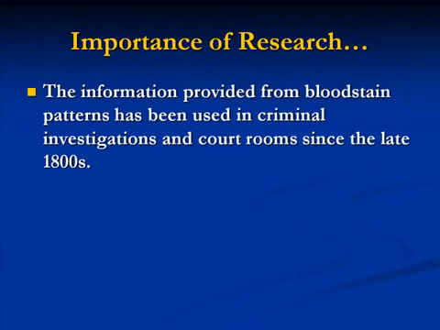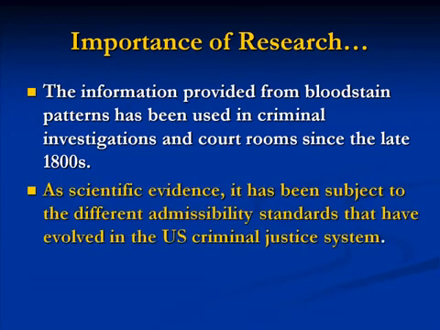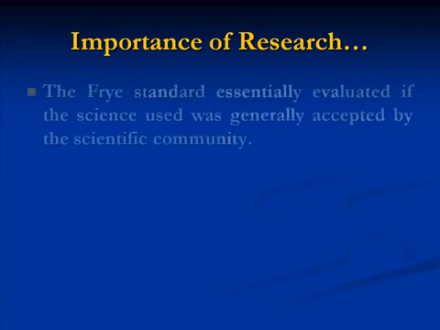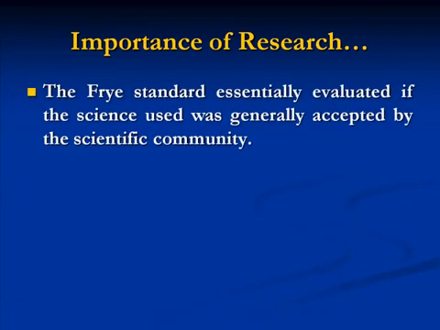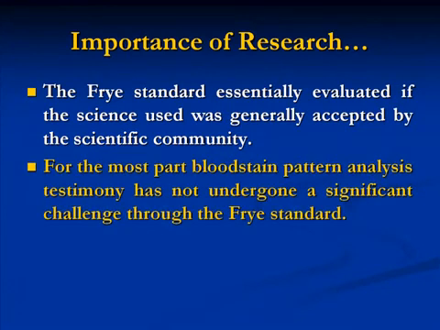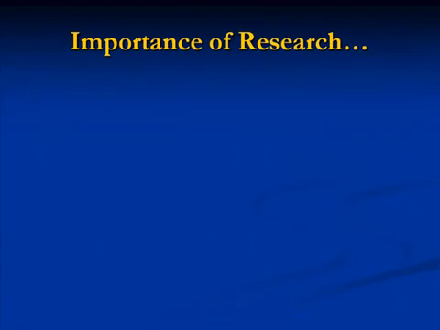The information provided from bloodstain patterns has been used in criminal investigations and courtrooms since the late 1800s. As scientific evidence, it has been subject to the different admissibility standards that have evolved in the U.S. criminal justice system. The Frye standard essentially evaluated if the science used was generally accepted by the scientific community. For the most part, bloodstain pattern analysis testimony has not undergone a significant challenge through the Frye standard.